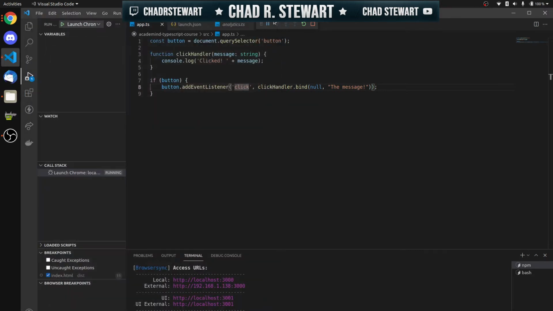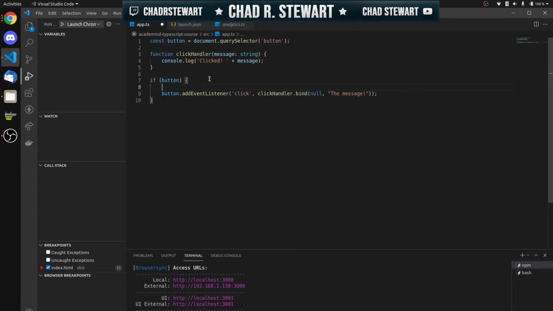Let me close that. Like I mentioned earlier, I use the debugger keyword. I'm sorry, I have to entertain myself while I'm doing this. So I use the debugger keyword, and what will happen is that once JavaScript sees this, it will open the debugger and give you all manner of information here, right?